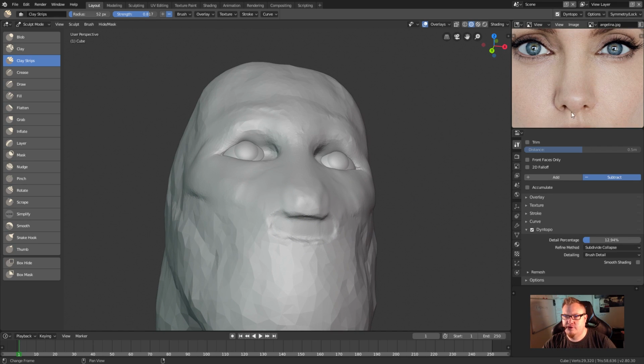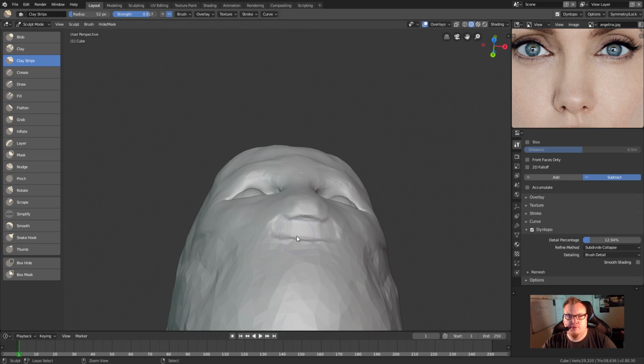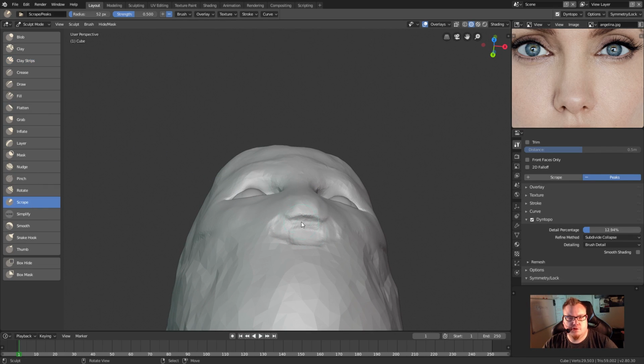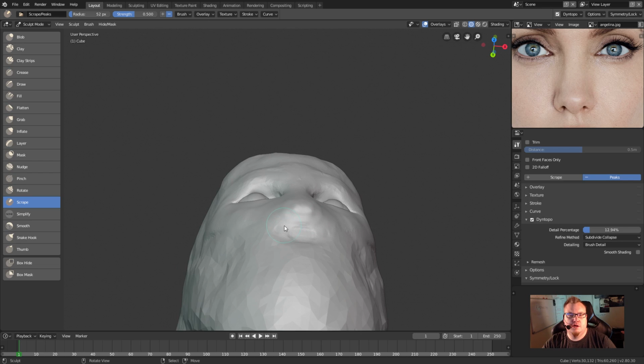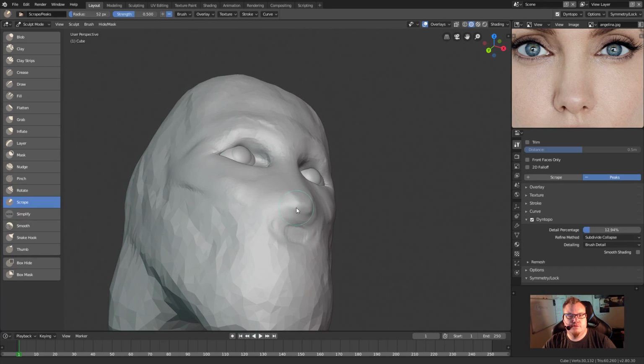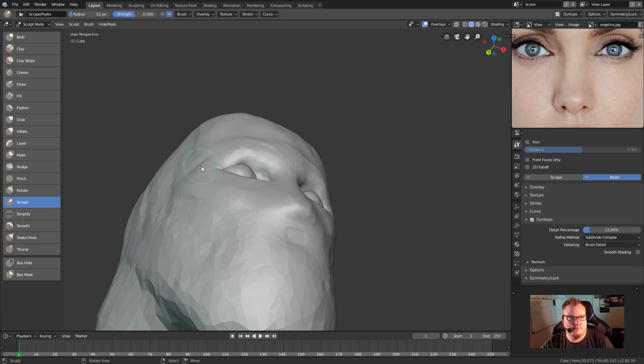So we've got to get some more definition in here, some more depth. I'm going to carve in using control, and then we can switch back to scrape. I don't have any keyboard shortcuts set up. It would really speed things up if I did have that set up tonight, but I don't have that dialed in yet in 2.8, and they don't have any defaults really set up perfectly yet. So there might be one if you hover. Yeah, they've got some set up. So 7 is scrape, 2 is clay strips.